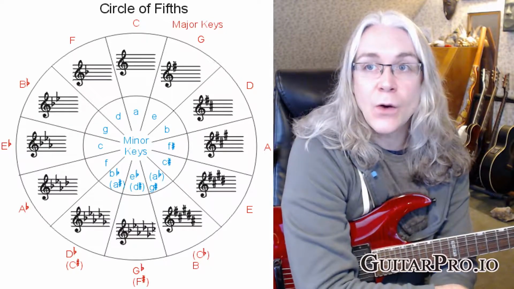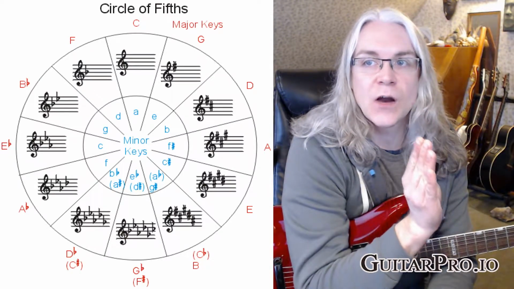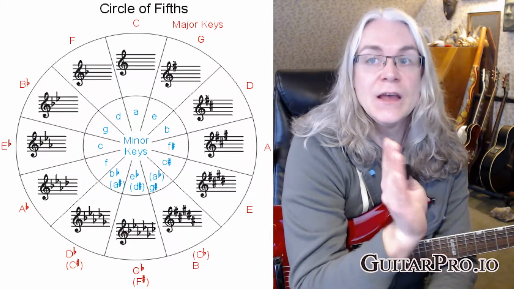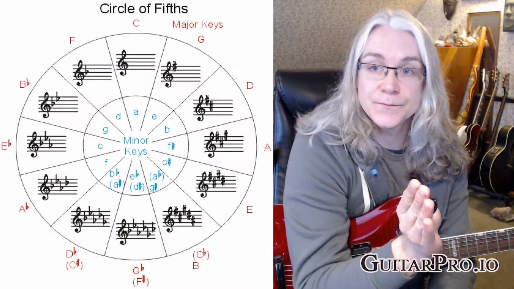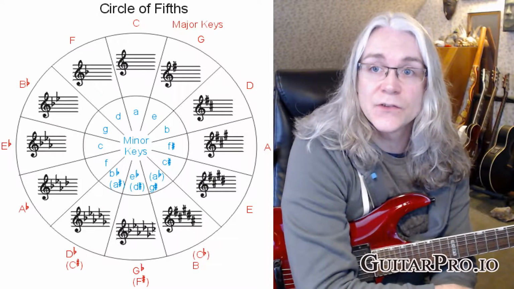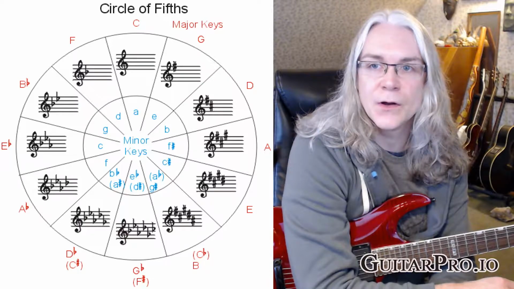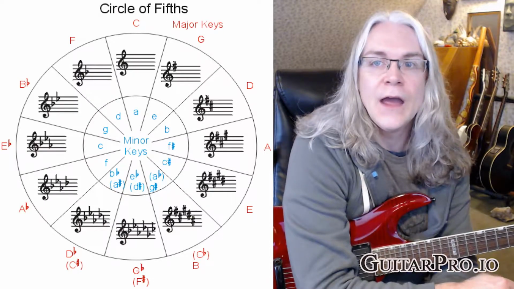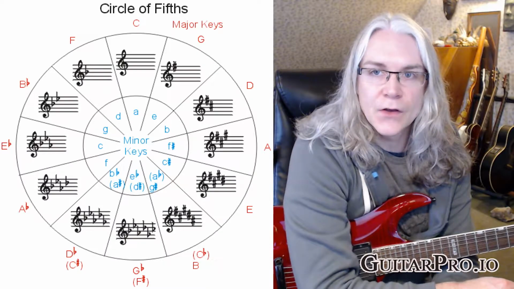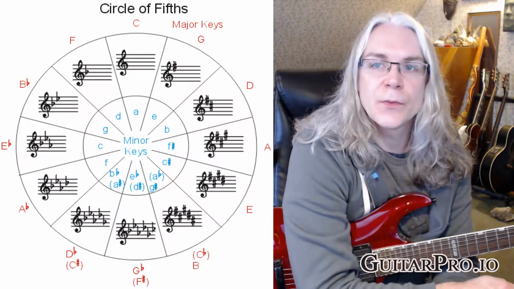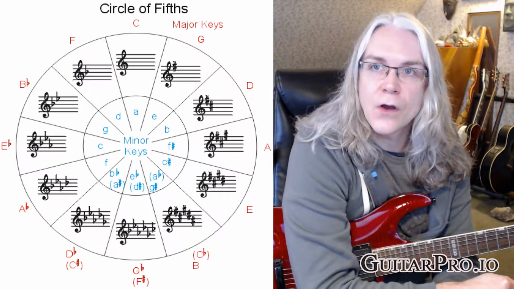And as you move clockwise through the sharp keys, you can see C has no sharps and no flats, G has 1 sharp, D has 2 sharps, A has 3 sharps, E has 4 sharps, B has 5 sharps, F sharp has 6 sharps, although it's shown with flats here on this specific circle of fifths, but this is a fairly common one. Usually you'll see it with both. And C sharp would actually have 7 sharps if it was shown with sharps, because all of your notes are sharp in the key of C sharp. And that is the circle of fifths, going that way through the sharp keys.